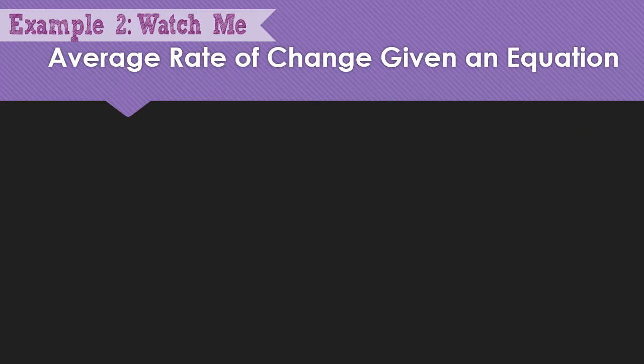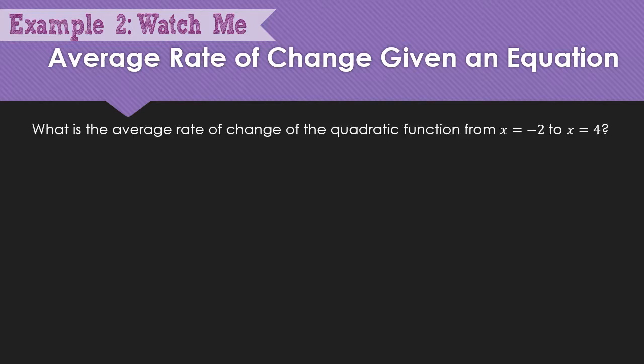We're going to do one more example. If you'd like to pause and try and check this on your own, feel free. We want to know the average rate of change of the quadratic function. We're using the same x coordinates, so x is equal to -2 and x is equal to 4, but my function is different this time. This time I'm given a function that is in vertex form. So I have f of x equals -0.25 times the quantity of x minus 2 all squared plus 6.